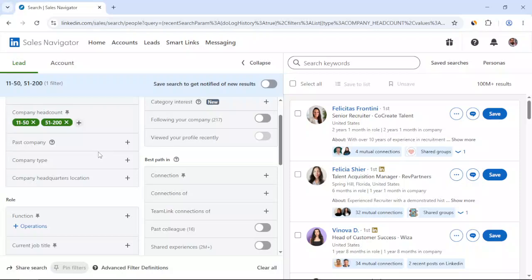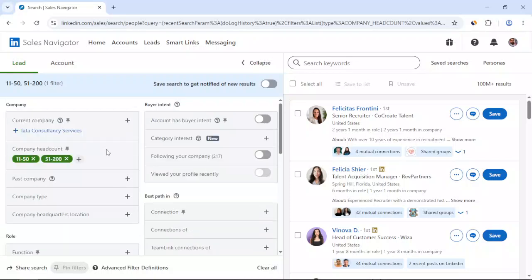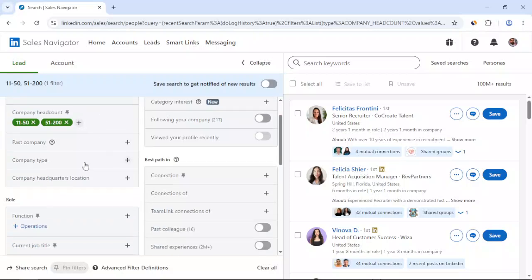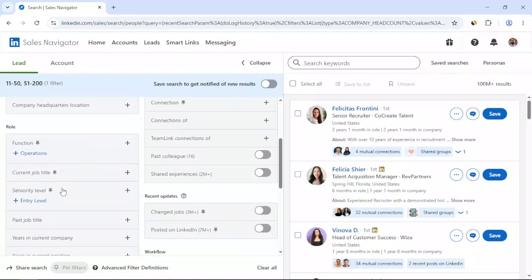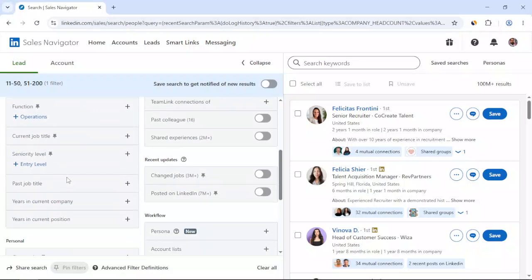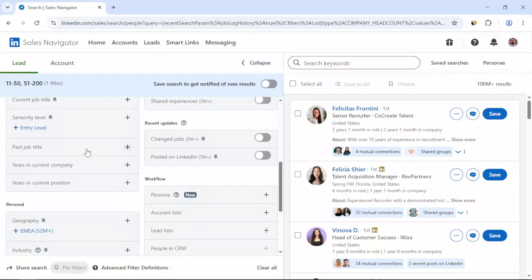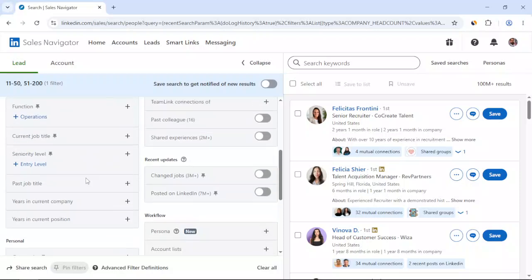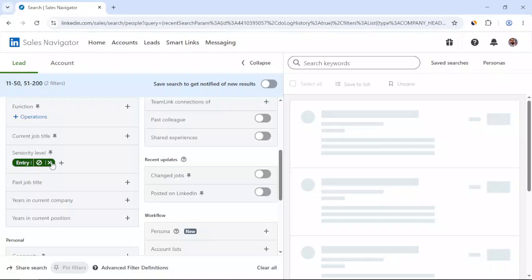Or if it's an AI services company, you can target the industry stakeholder. So let's start with AI services. Just imagine it's a service business and you're an SDR or BDR at a service company. You want to target those companies. And who's going to be the ICP? It's going to be the stakeholders, the people who have decision making power. So I'm going to target people who are founders or CEOs.